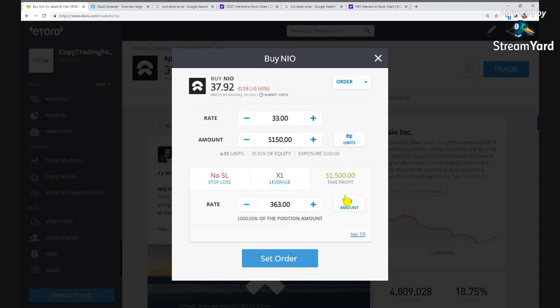Okay. So remember, I'm going to be watching these stocks, so I'm not going to take profit or stop loss. So let's set an order at this. If I get this at $33, I will be very happy. But you can see the stock price is going up there in NEO. But let's see what is going on through there. I'm going to set an order.